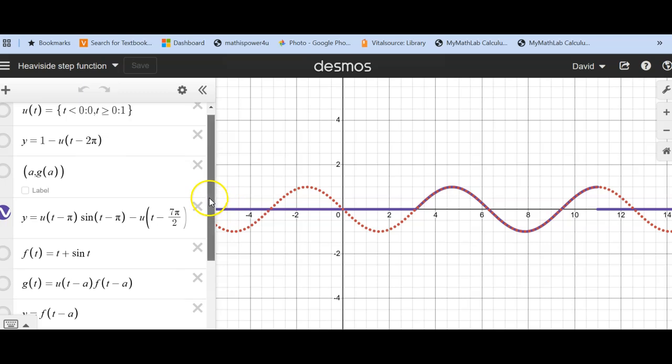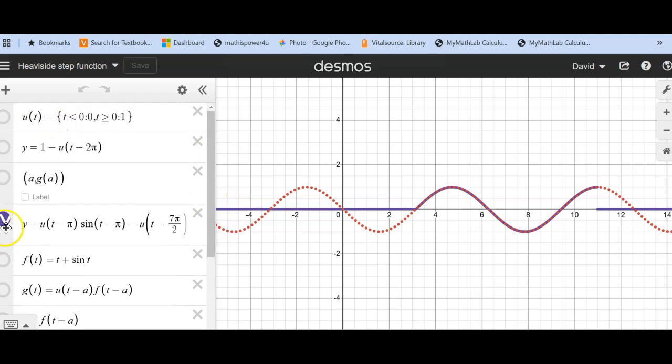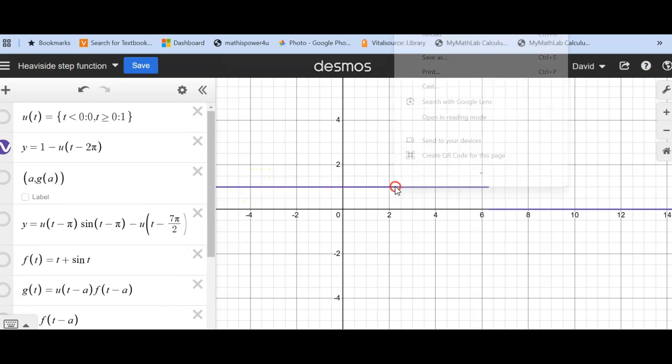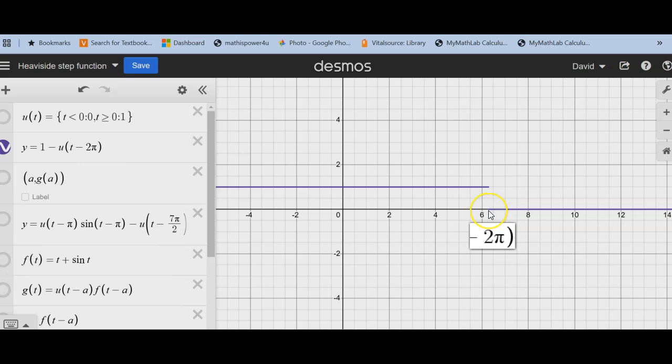The way this works is there's the Heaviside function itself. I'm going to turn that off and just turn the Heaviside function on. And there it turns on at t equals 0, the way it's written now. But that's the definition of it. And then if we graph something like 1, that's a function, you can see we're always at 1 in this function, the height here, until we get to 2 pi, roughly 6.28.